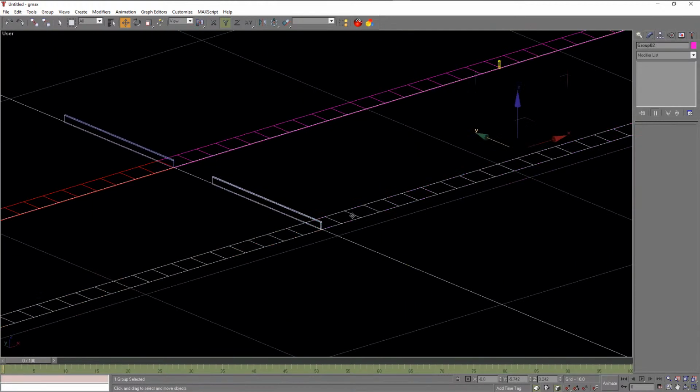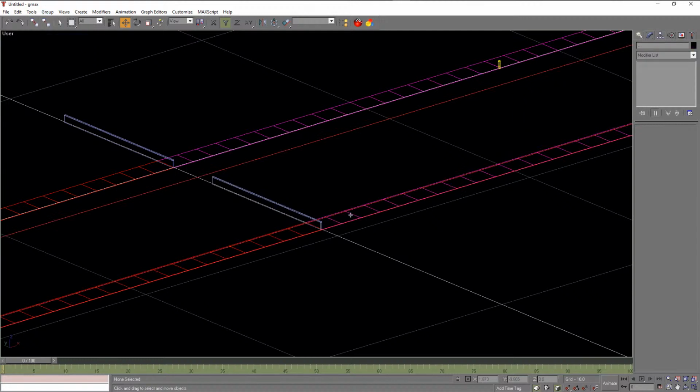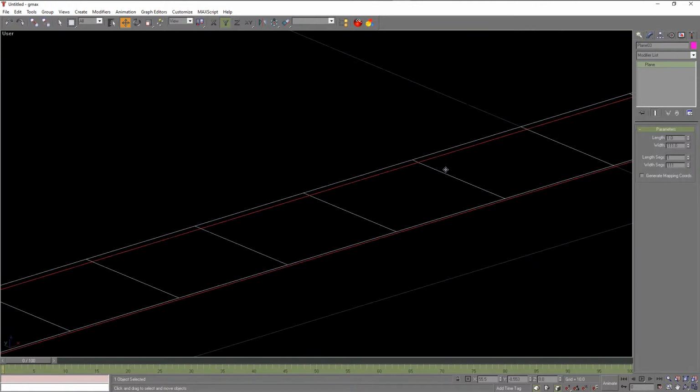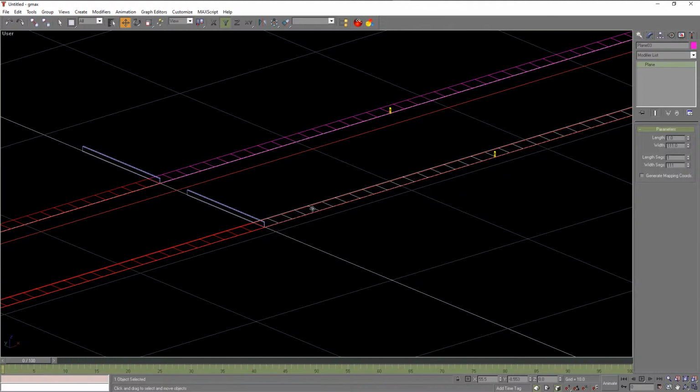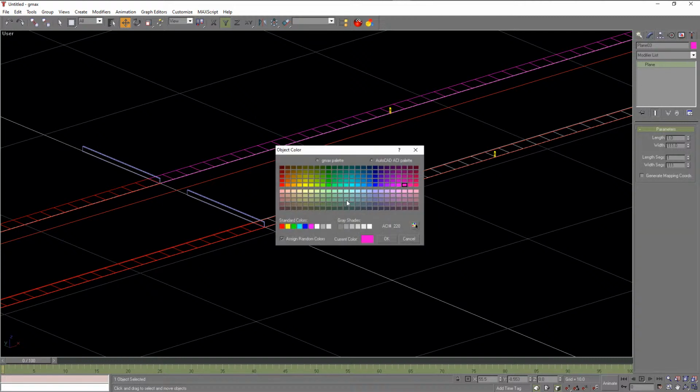I'm going to select one, then hit group and then open. What that does is retain the fact that it's a group, but it allows you to tap on the individual objects inside of it. That's because of the group line. First thing I'm going to do is change the color of the front side so we all see what's going on.